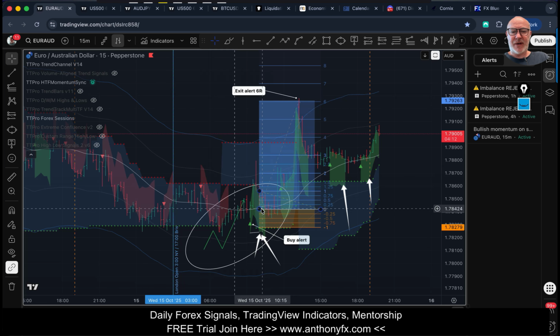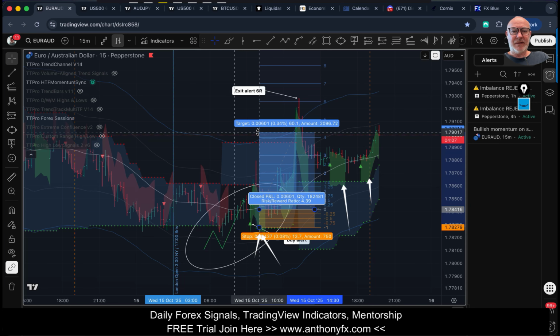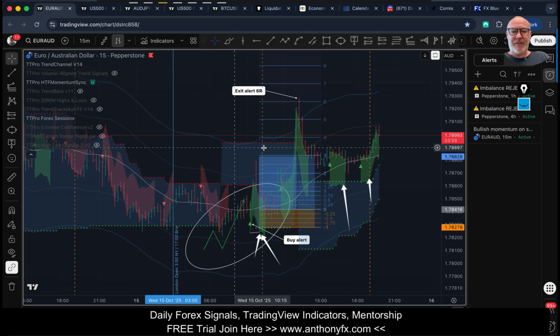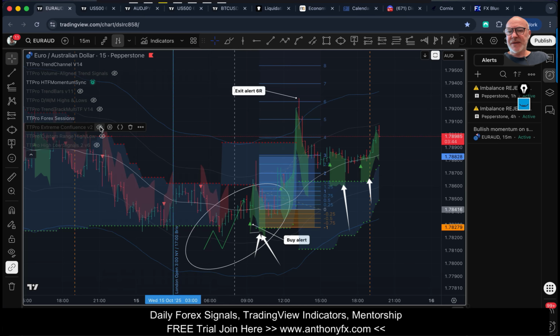So now you've entered the trade, you've set up a stop loss. You can pull your target to, just go to 2 or 3R, doesn't matter, 3R by default, right? There's 3R there. This is a dynamic target. You're going to move this. Let's include now this extreme confluence indicator and have a look at the exit alert and these crosses up the top and these dots. That's your exit signal.